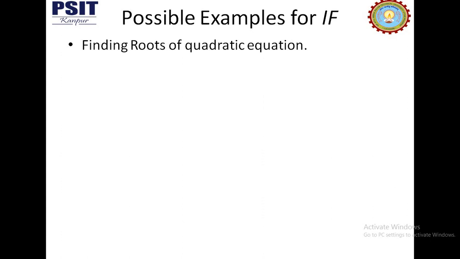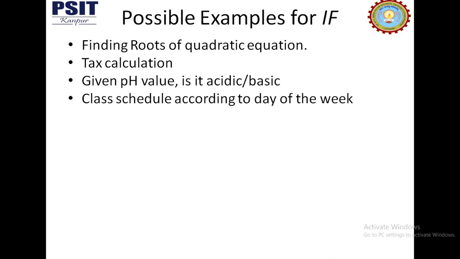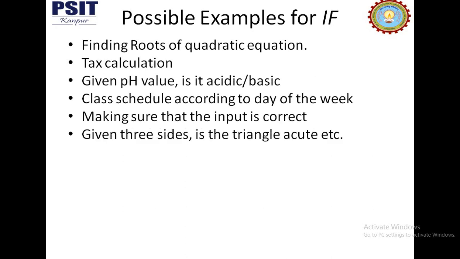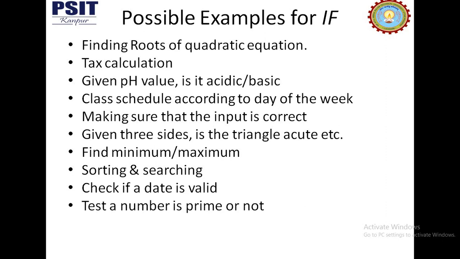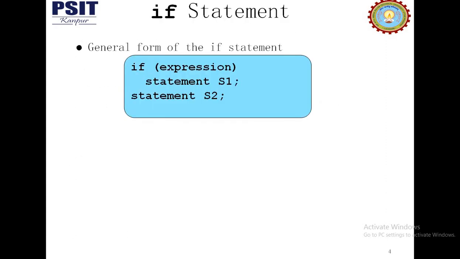Finding roots of a quadratic based on the value of the discriminant. If the discriminant is positive, that is greater than or equal to 0, roots will be real, otherwise roots will be imaginary. Tax calculation, pH value, class schedule, making sure input is correct or not, three sides, whether it is a rectangle, triangle is acute, finding minimum, maximum, sorting, searching, checking if a date is valid or not, testing a number is prime or not, and various other things are also possible.